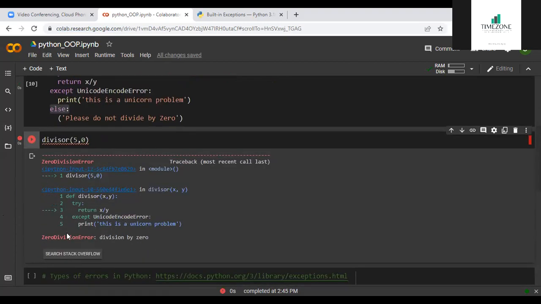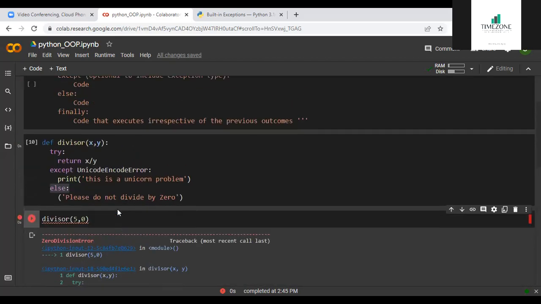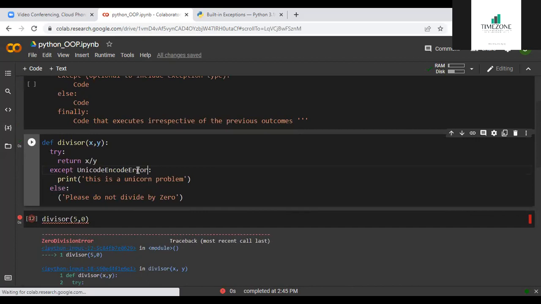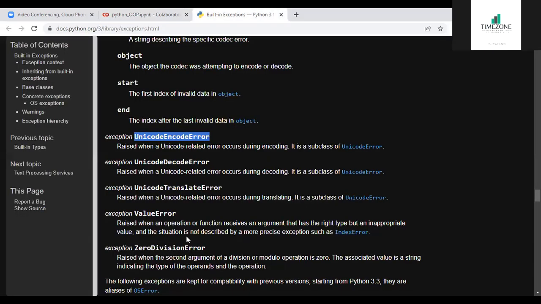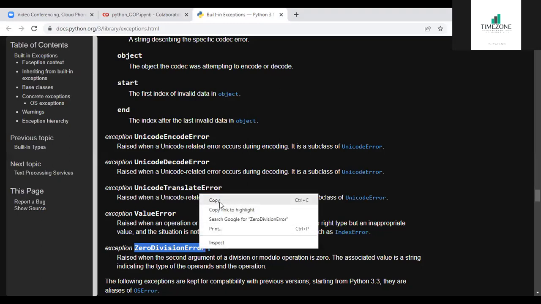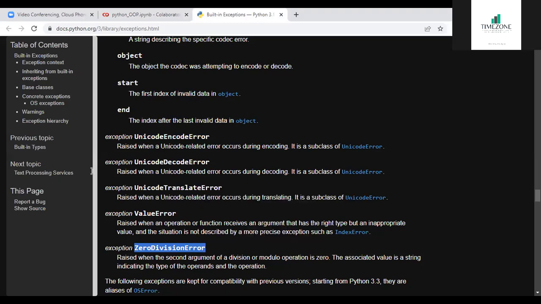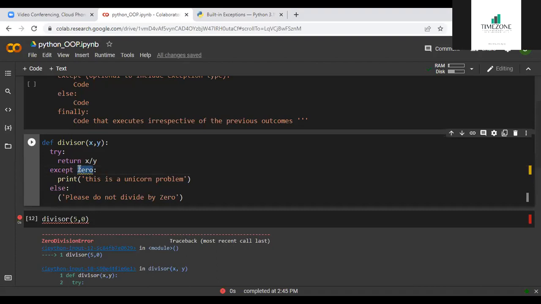When I make this a 0, it's bouncing this Unicode error. So let me change this to zero division error. Just change this and it shouldn't be a problem anymore.